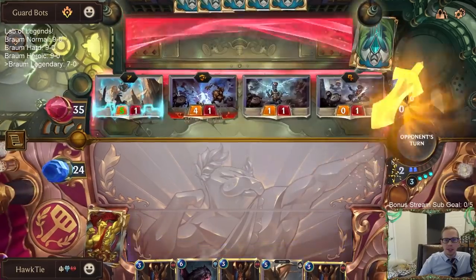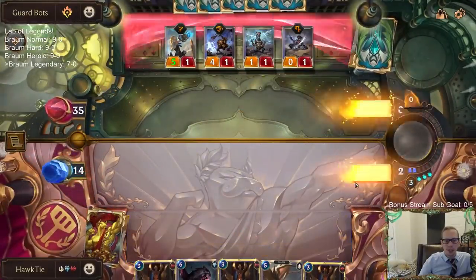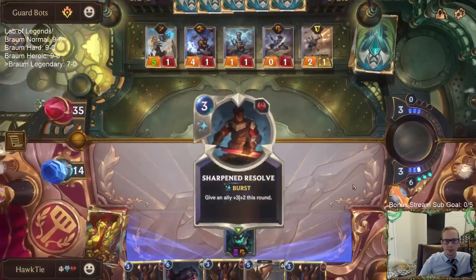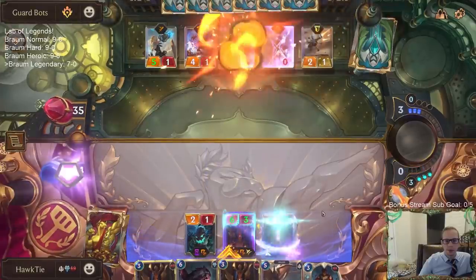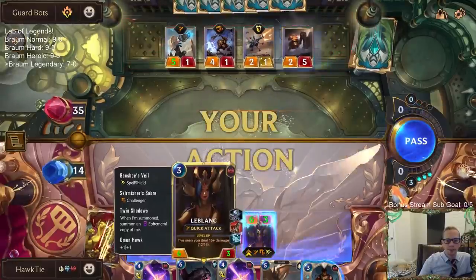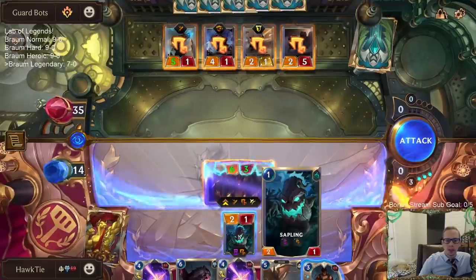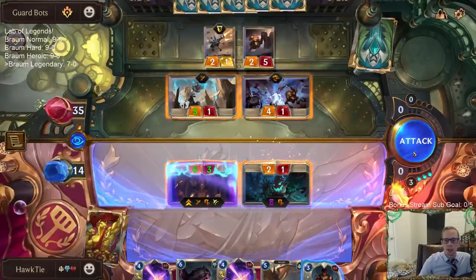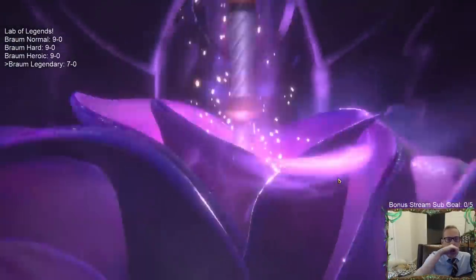This is gonna be a lot of damage. Down to 14. Time to make an appearance. So we strike the two weakest things. So this is at 12. Alright, so Sapling doesn't level up LeBlanc.